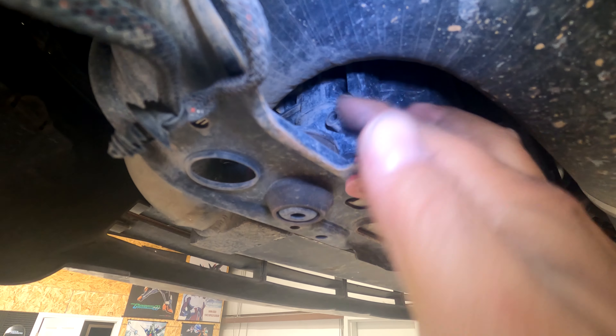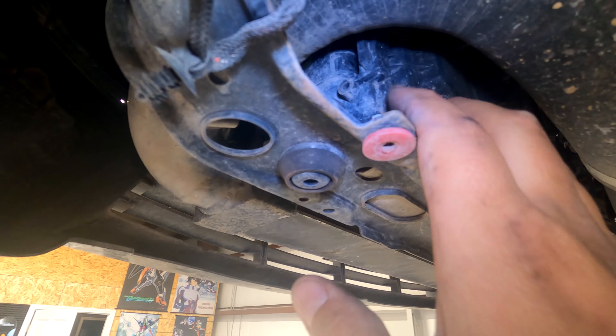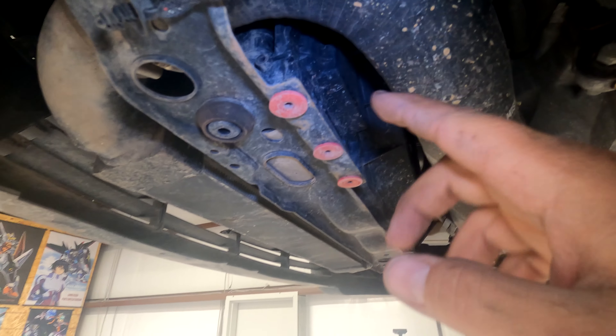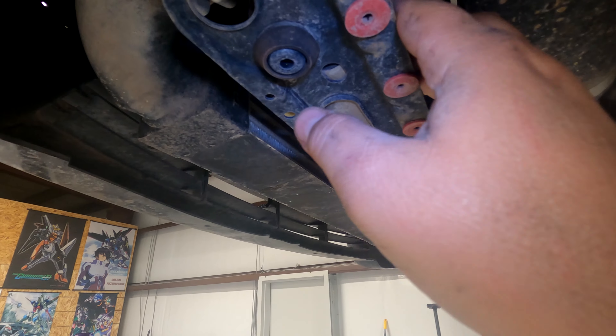The radiator setup will only cool the coolant and not touch the oil. In order to do this, you spin this little knob here — coolant will come out because I don't want to cut those hoses with the system full of coolant, so I'm just going to drain it.